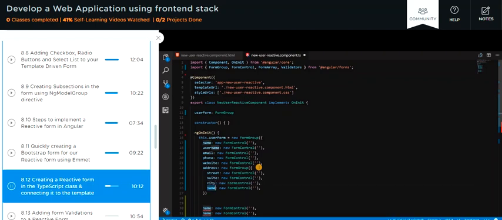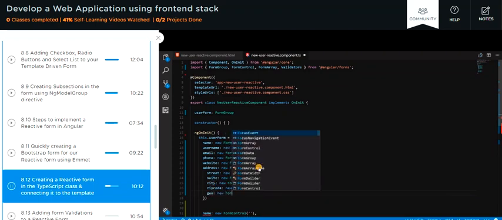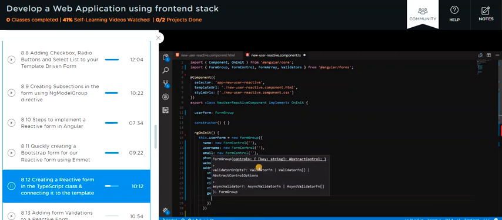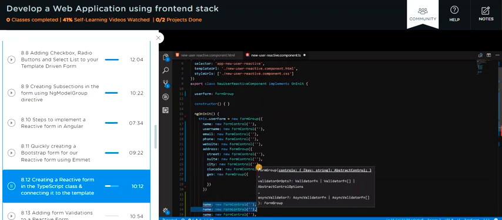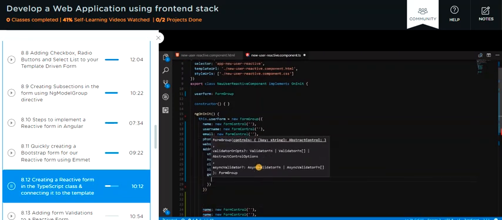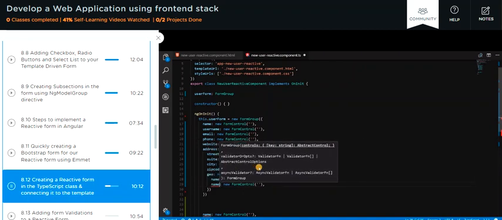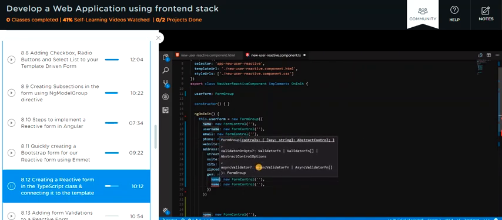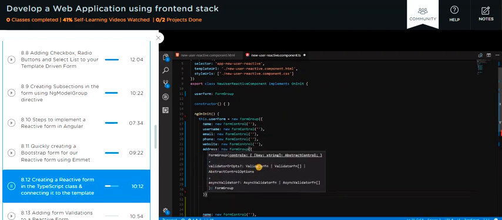and same would be the case with suite, city, and zip code. And then inside this, we'll also have a geo object, which is again a new form group. So we'll pass an object to it like so. And this will have two fields like a latitude and a longitude. So I'll name this lat and LNG like so.